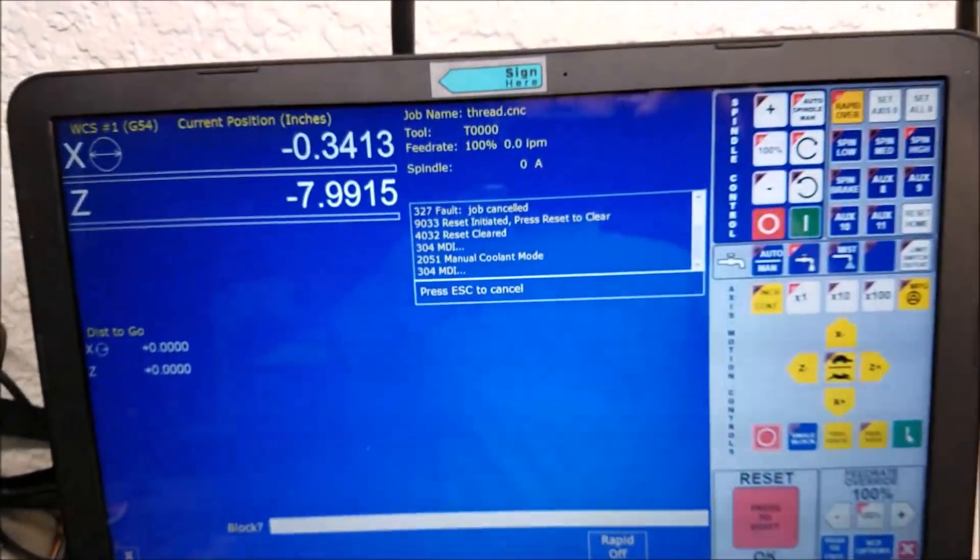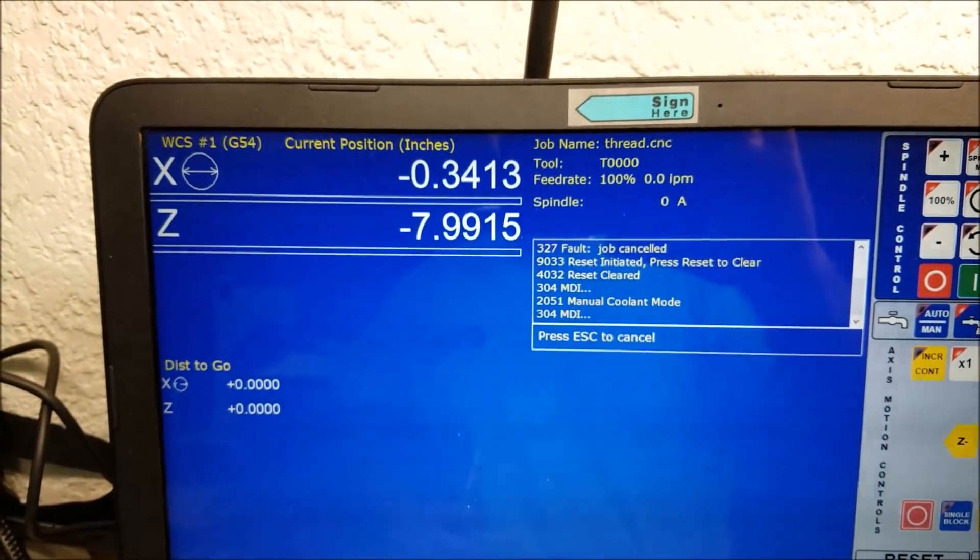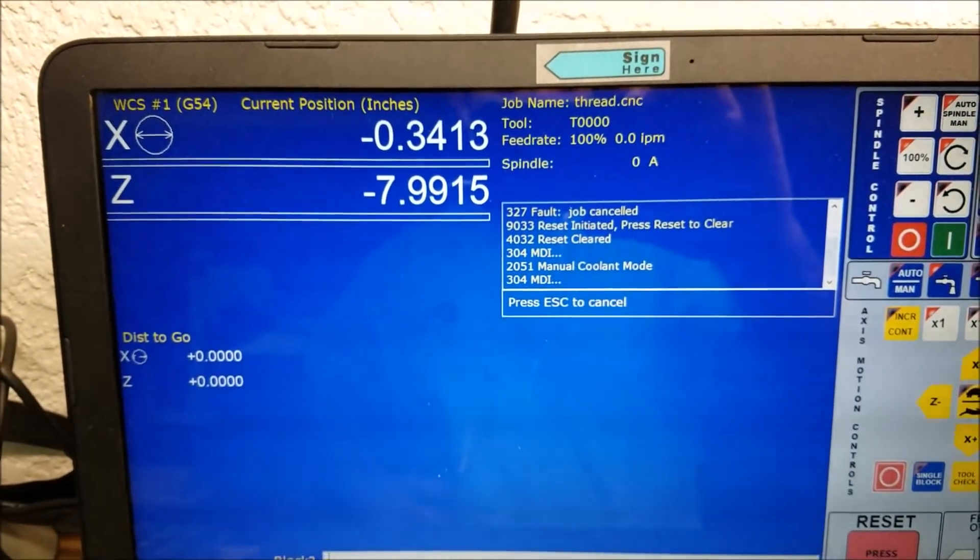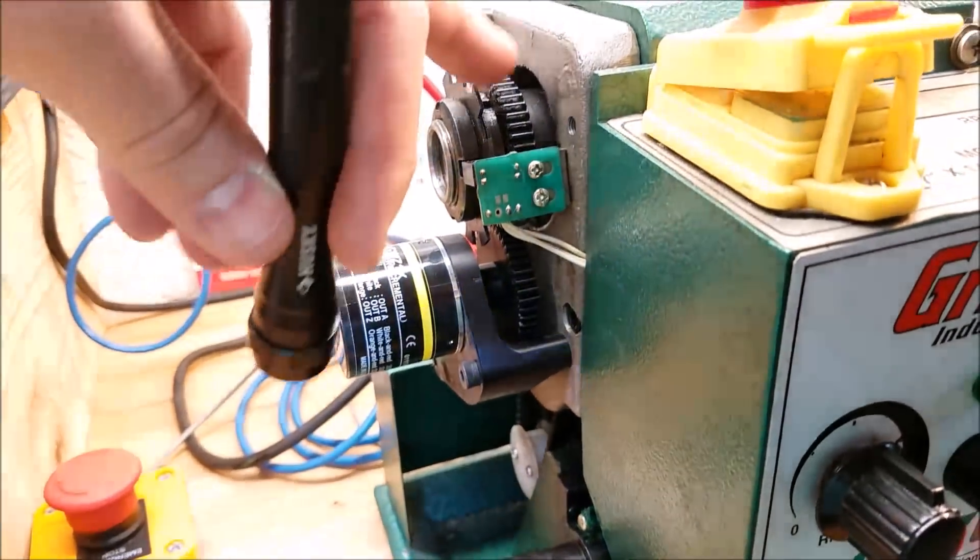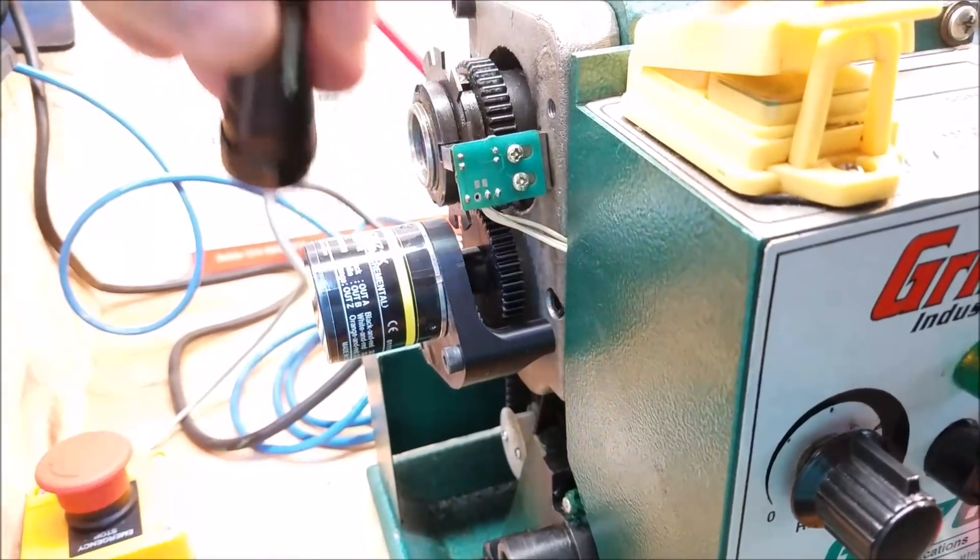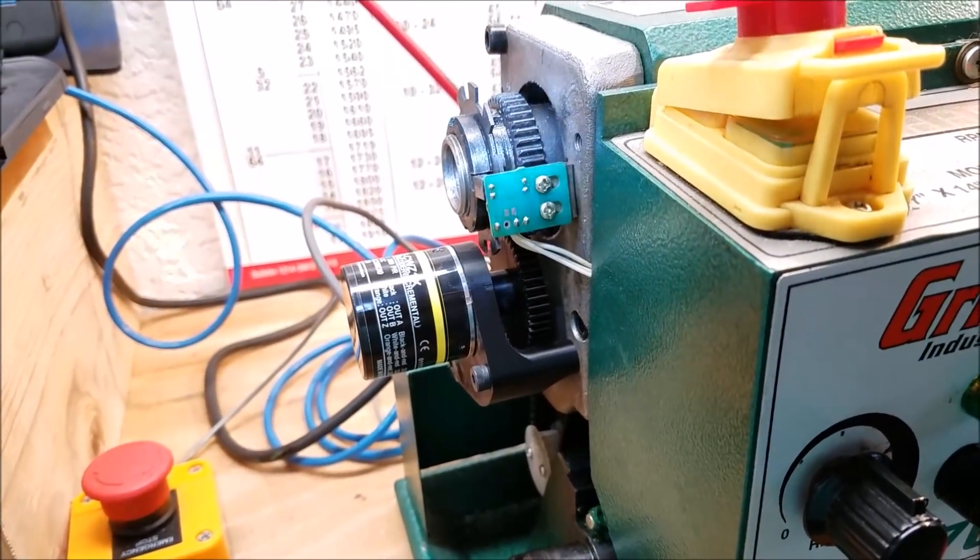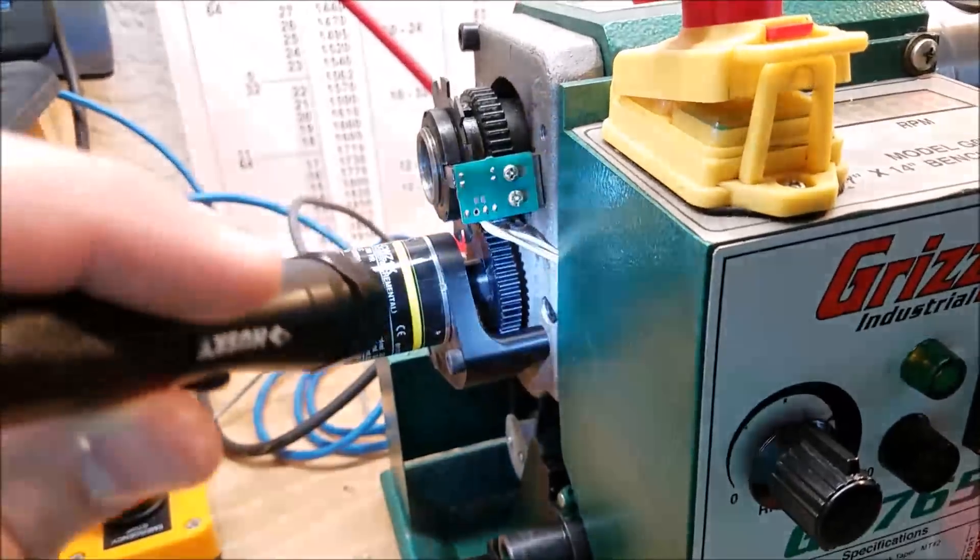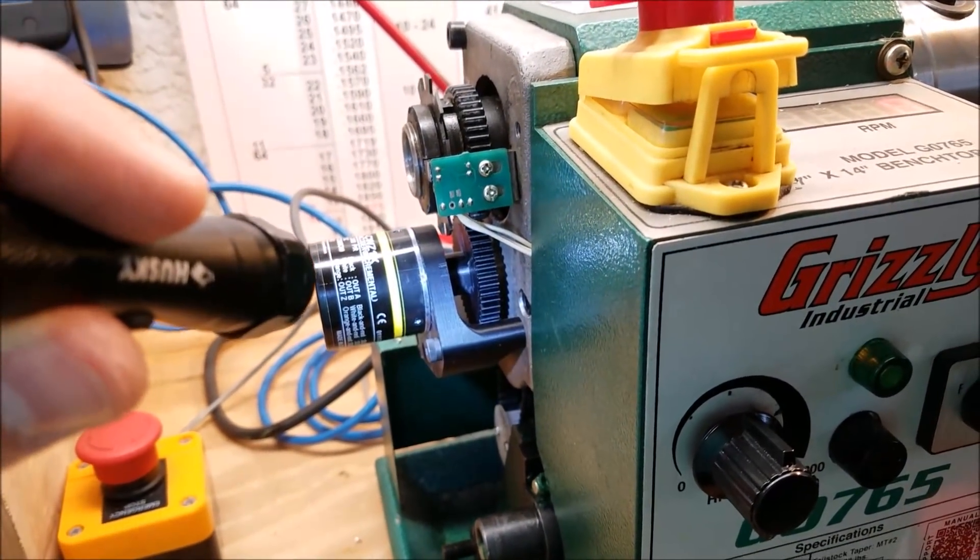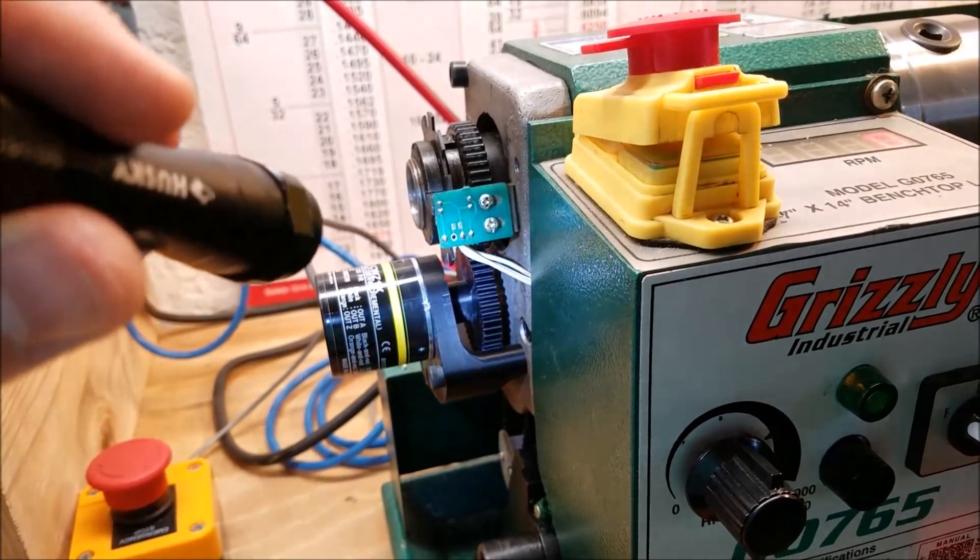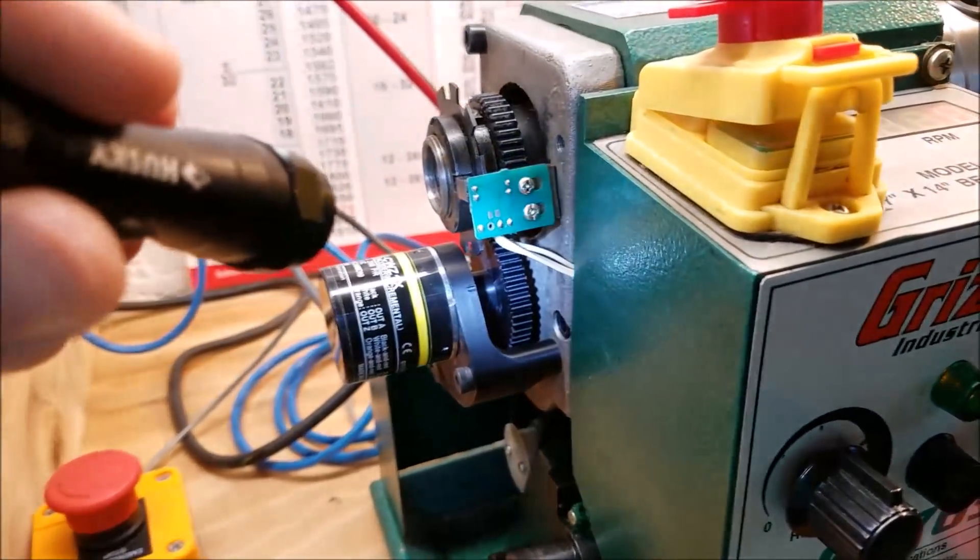So I am not afraid to run the gear setup here for a while. Like I said, eventually when I have more time, I am going to make pulleys. I'm going to replace this little spur gear with a pulley, an aluminum pulley, and I'll make an aluminum pulley for that encoder. But right now the 3D printed parts are going to stay on the machine because I have a whole bunch of other stuff to work on and I just need to keep the little Grizzly functioning right now.